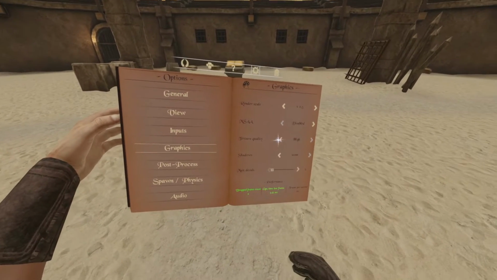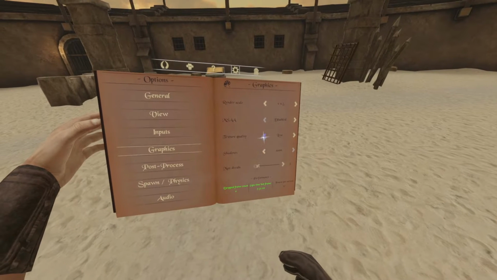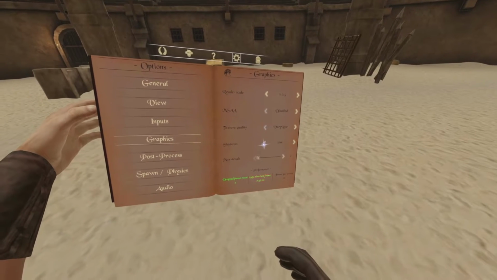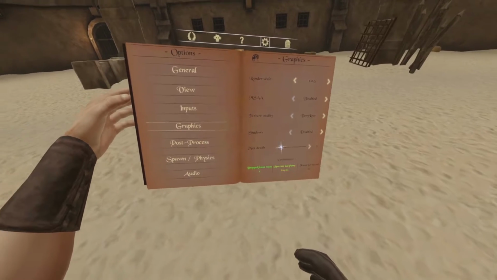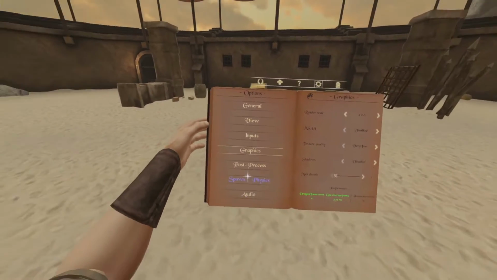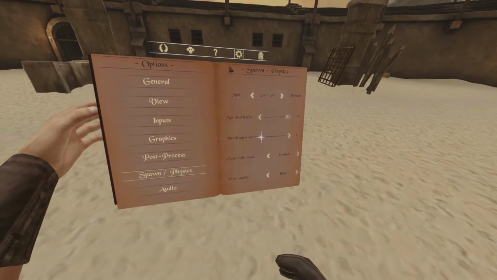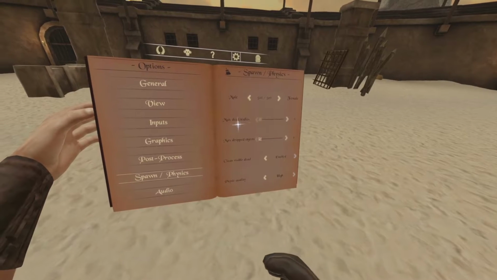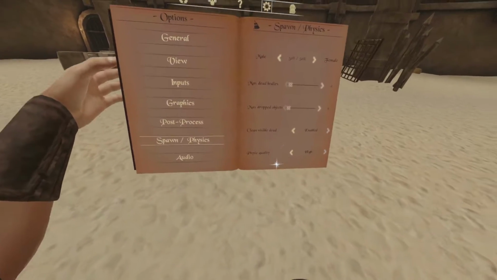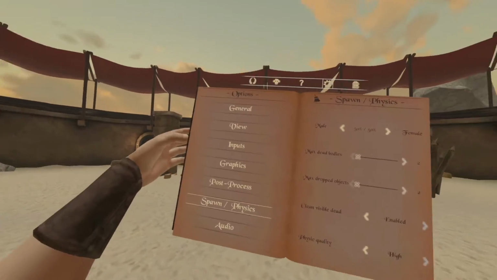MSAA disabled. Texture quality, absolutely not. We're going to potato, so that's very low. Can't have any shadows on whatsoever. Max decal on 5. Let's look at the spawning. Max object, we're going to have to set this to like 1 or 2. Same thing here, as low as we can go. Clean visible dead, yeah. Physics, we're not going to touch physics. We'll leave that as it is.